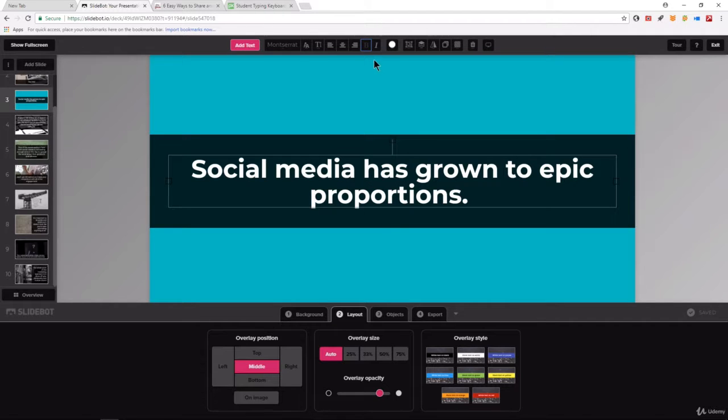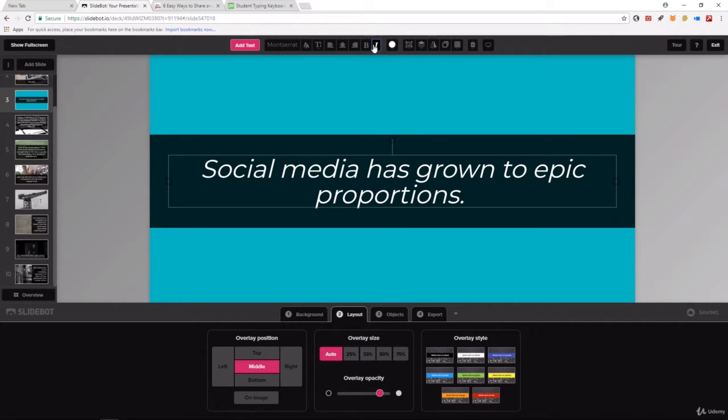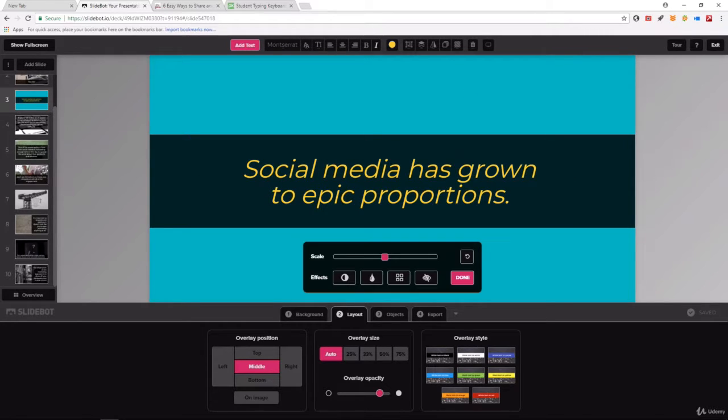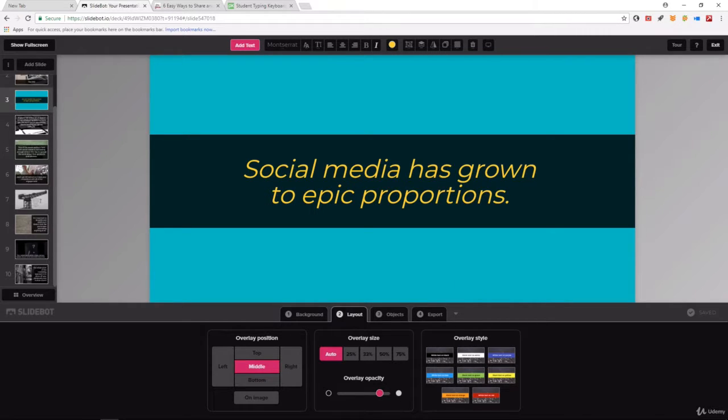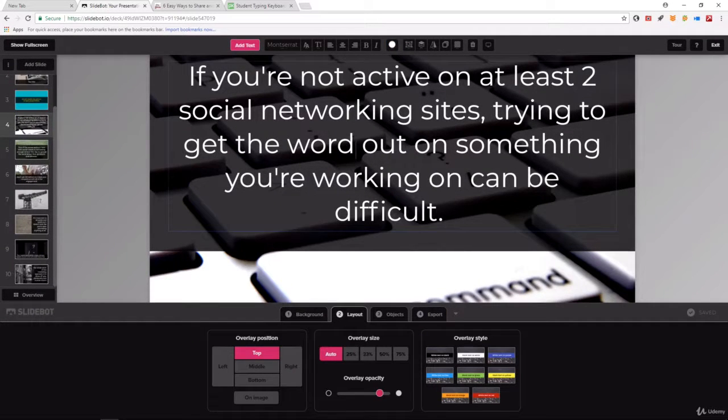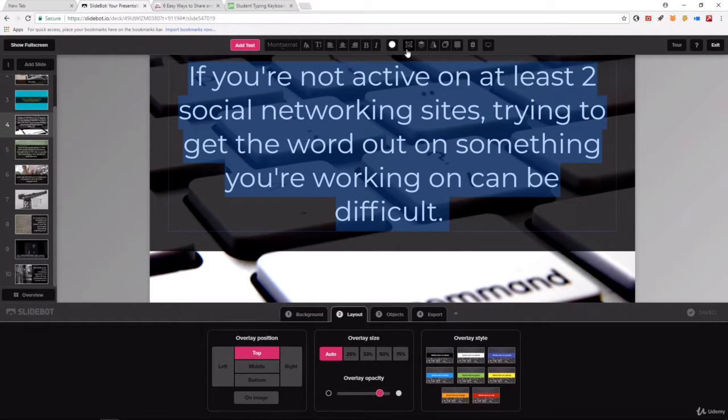Bold can be done. You can make the font bold just like PowerPoint would do. You can change the colors also if you would like, right? This yellow looks really cool on a blue background, right, or on black. And here you'll also be able to do a lot of things. Now this send to back option, everything is there, so whatever PowerPoint would have, you'll be able to use all the stuff but in a cloud-based software in Slidebot.